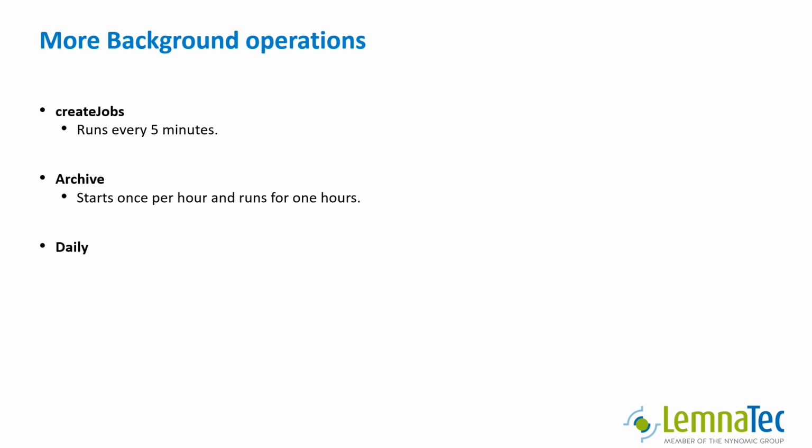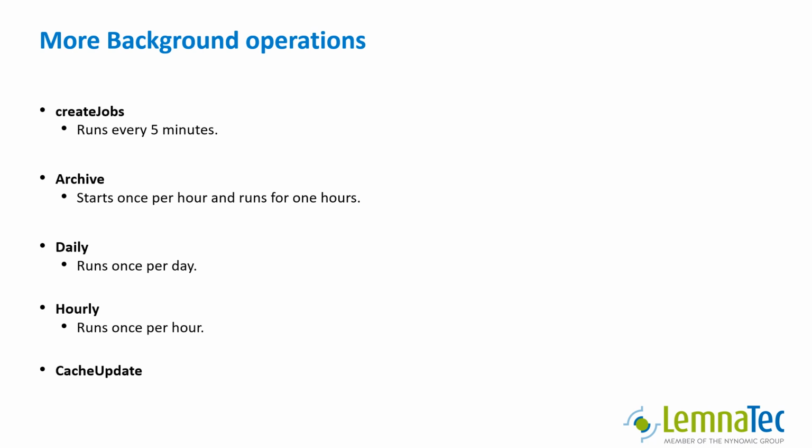Daily performs some maintenance tasks like creating missing thumbnails and, very important, creating backups of the Postgres database. More on this in a second. It runs once per day. Hourly collects some data for Lemna control and can optionally create a database backup. More on this in a second. It runs once per hour.